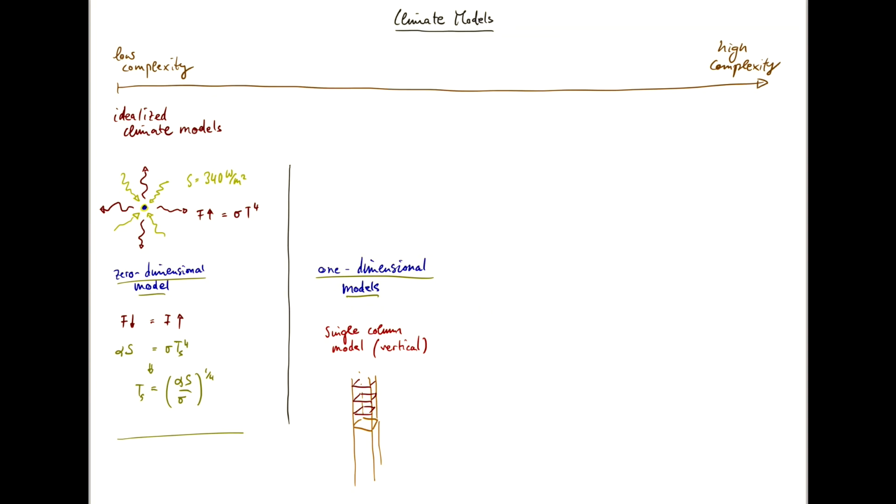So you would, for example, represent different types of fluxes. You have atmospheric fluxes, and then also down here you might have an ocean layer, and then below you have oceanographic processes. So here you would have ocean fluxes. And so you can, for example, represent vertical motion or vertical energy fluxes, etc. in this single column model. And if the region of the ocean doesn't vary much spatially, then this gives you a really good idea of what the vertical structure looks like.